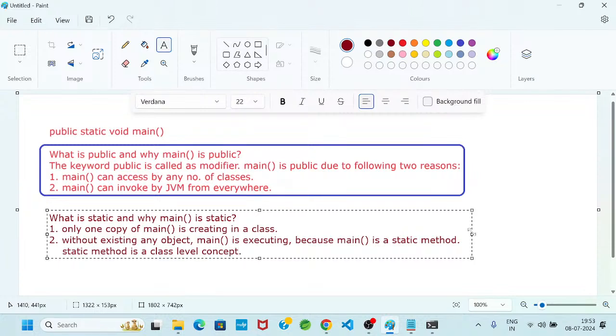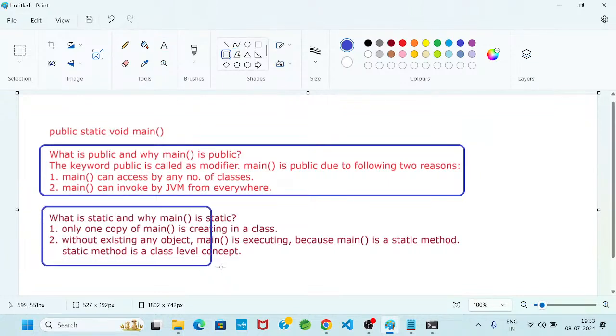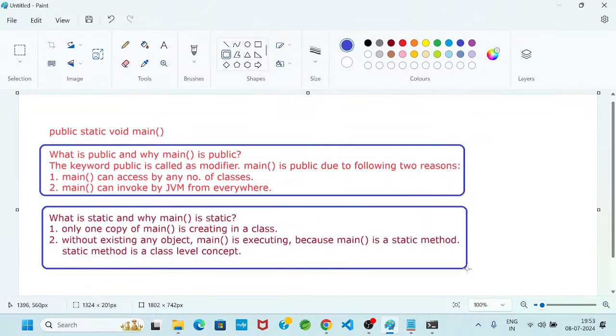Later on, we will know static methods in detail. Currently, just remember this point about why the main method is static. I hope everybody is understanding and getting clarity.